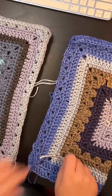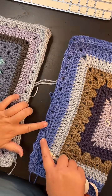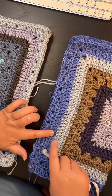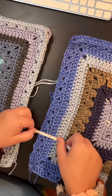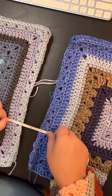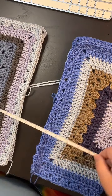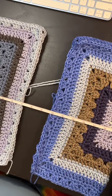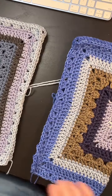Let me see what's gonna happen, because we want it to meet in pattern. So I'm gonna have to do another double crochet, another single crochet, and another granny, a single crochet, and a double crochet. And that's going to add about 1.5 to 1 3/4 inches to each side. So it's actually going to add a little more than 2. It's going to be a little bit wider. It's going to be about 17 across. So that would be 34. A lady's small is 32 to 34. So that should work.